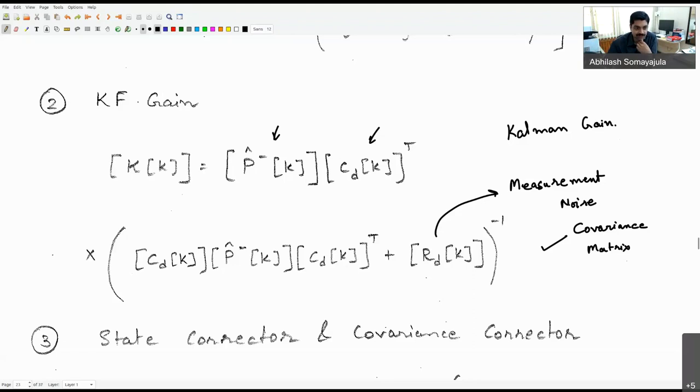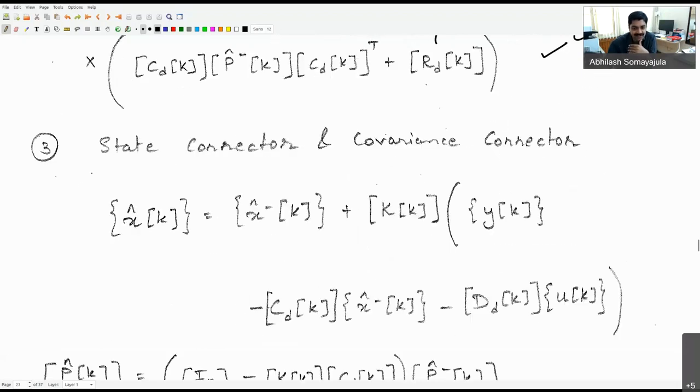All right. So once we have this so-called Kalman gain K, notice that the only difference compared to the Luenberger observer is that the Kalman gain is given by this equation. There you were able to choose the value of K based on the pole placement method. Here we are choosing the value of K based on this optimization problem. Once we have this K, what you see in the output is similar to the Luenberger observer, which means the corrected value of the state is the previous value of the state plus K times the difference in the output, where y is the actual measurement and this part represents the value of the measurement if x hat was my state.